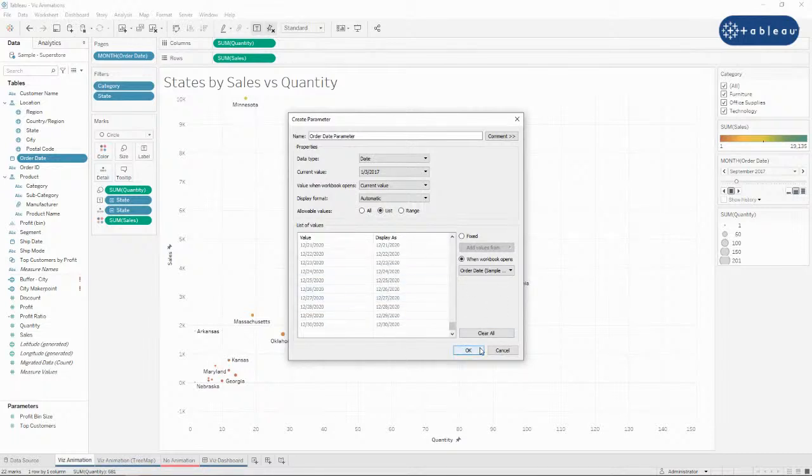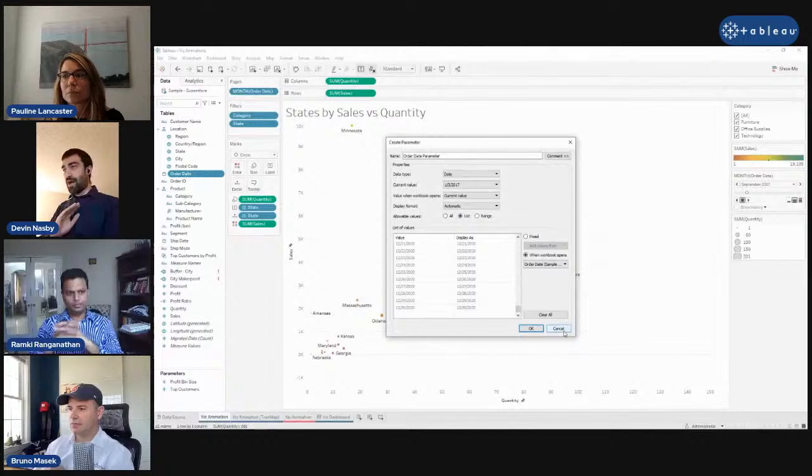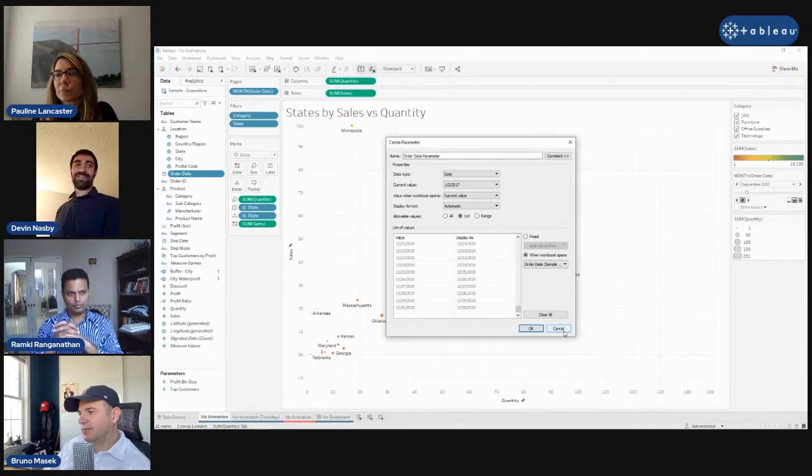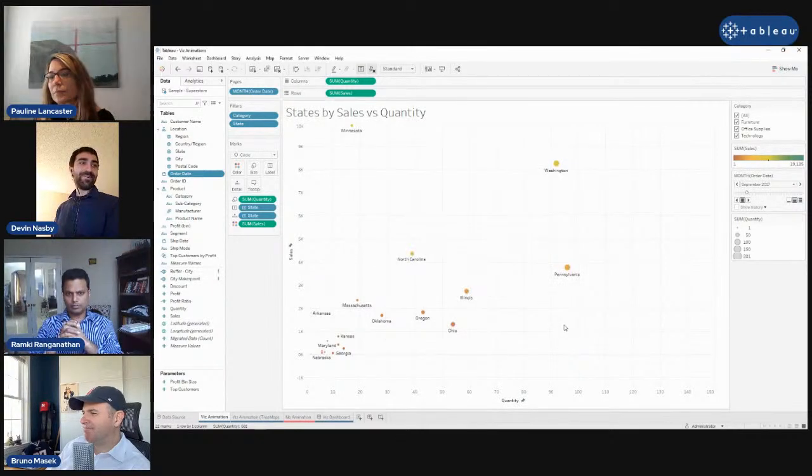So now every time I come into this workbook, my parameter dynamically updates itself to contain the newest set of values from that column that it was created. So this is an amazing feature. It seems like such a small one, but the day-to-day, it makes life a lot better. So dynamic parameters, really love to see this. It's a great addition. I think a lot of developers are excited about this one.